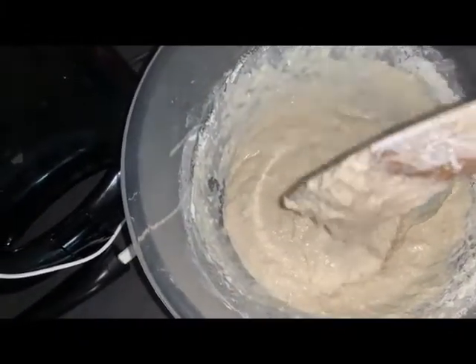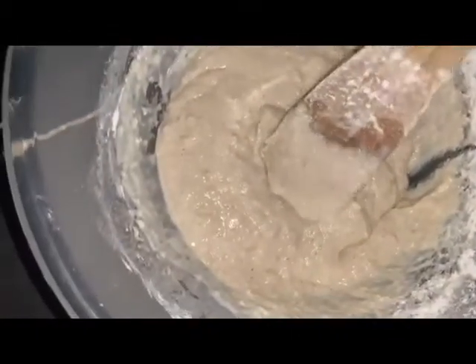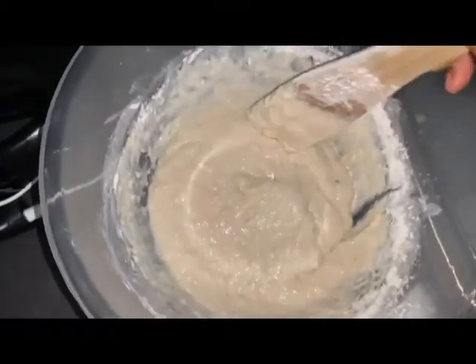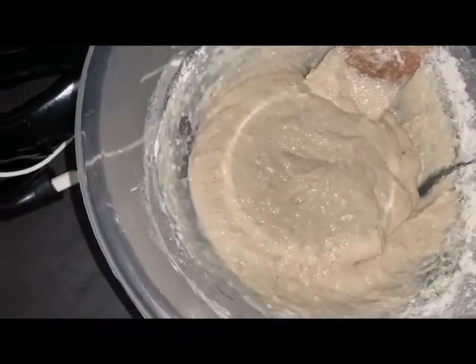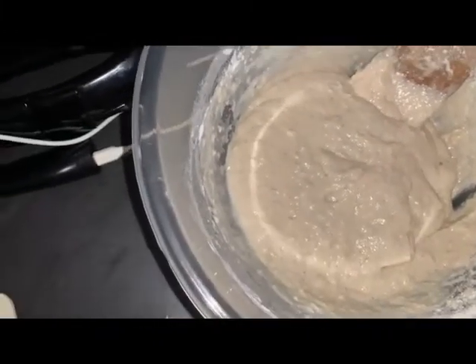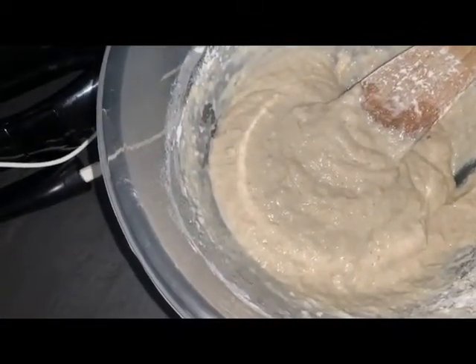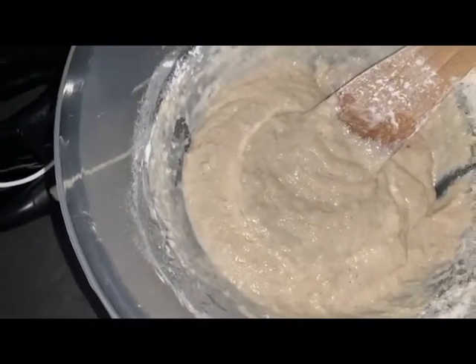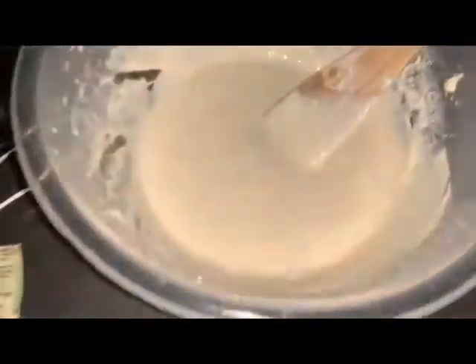You can use milk or water — I prefer milk. The nutmeg is totally optional; I like to try a lot of different spices with my food, and I've never used nutmeg before, so today I'm trying it. Remember, just a pinch of salt — you can adjust the quantity after your first try. My batter is ready now. As you can see, it's very consistent — look at it running, not too thick, not too watery, just perfect.